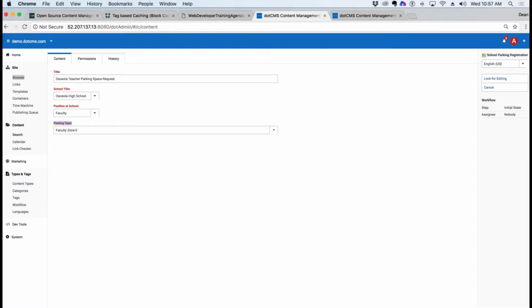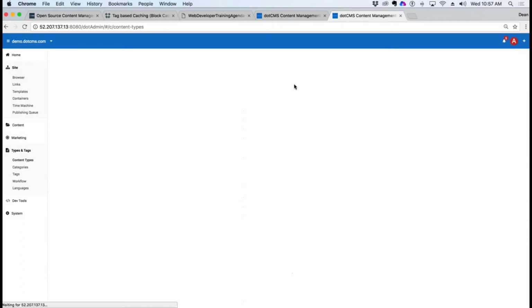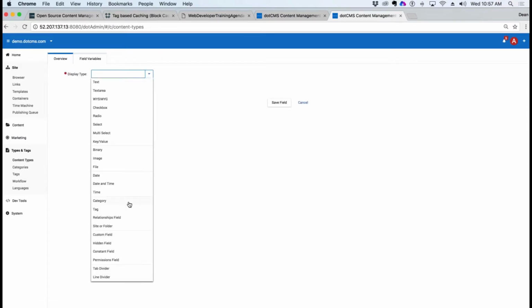Okay, the last example, I thought, well, what if you want to know who the person is logged in on the back end and we want to change or show or hide or do something based upon the role that they have. Maybe we don't want to show all the fields, or we want to set a value inside a field. I did the simplest one, which is just setting a value inside a field. So let's do that. Go to types and tags and school parking registration, add our last field, and then we'll take a look at those files.